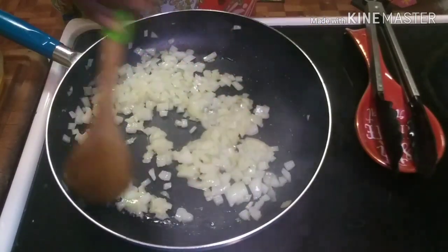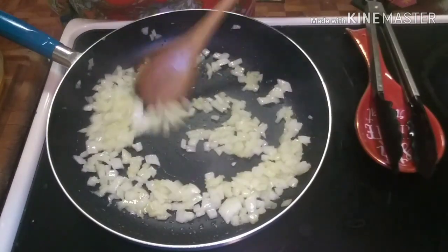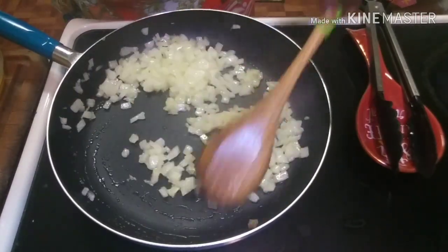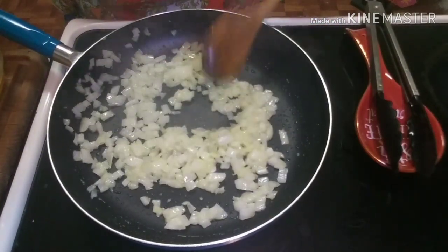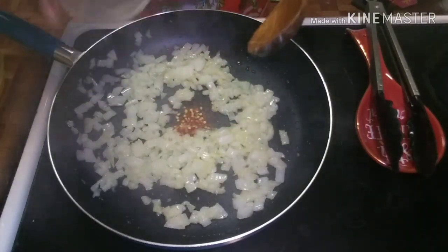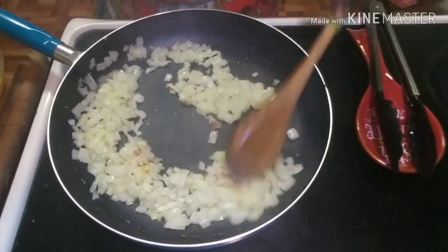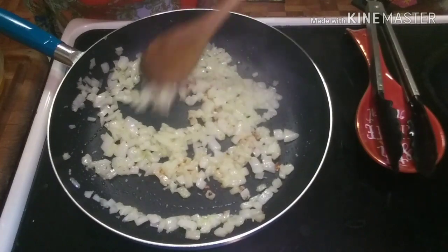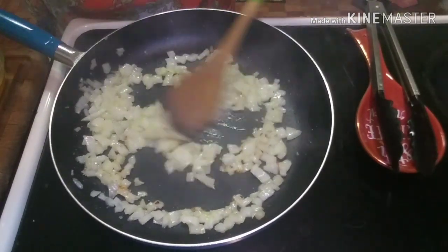And y'all, this dish right here is so quick and easy to make. Like, you can make this in under 30 minutes. If you are really trying to impress somebody, this is a really nice dish to make an impression. What we're going to do is go ahead and throw in our little red pepper flakes. Y'all, this smells so good. The garlic has come up in this like OMG.